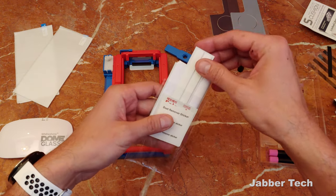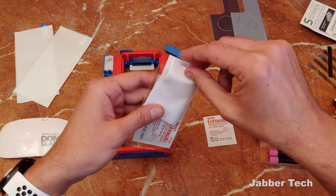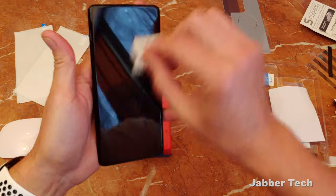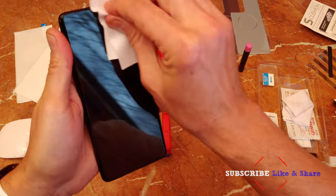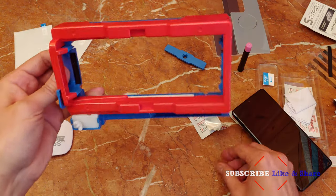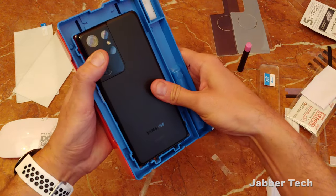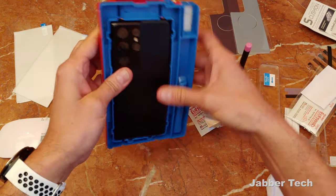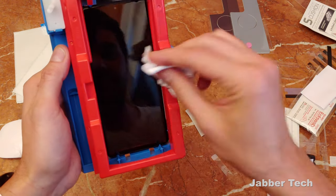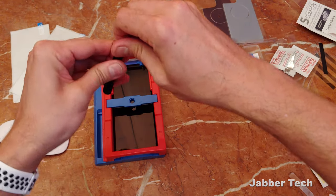I do not want to see any dust particles underneath my screen. This is a two-pack, so get your dust remover sticker ready, alcohol swab, and one of these microfiber cleaning cloths. Really wipe it down — make sure there's no dust. You don't want to use these microfiber cloths more than you have to because they attract dust and lint. Next, take off the little piece on the bottom, flip it over, get your phone, and make sure once again there's no dust. Go ahead and plop your phone in — make sure that sticker is covering the speaker.